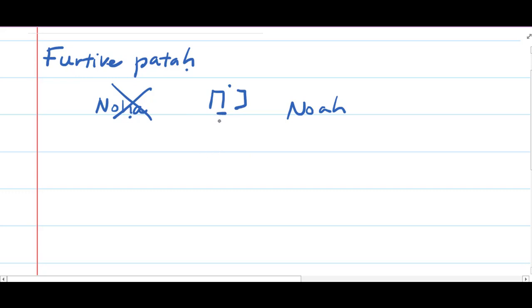What's happening here is that when we have a strong guttural like het, ayin, hey, situations like that where they are closing a syllable, or they're closing a syllable at the end of the word, and I have a long vowel in front of that, and that is what I have here, a holam is a long vowel, then the furtive pathach sneaks in there and helps me to pronounce the guttural, which is produced in the back of the throat.